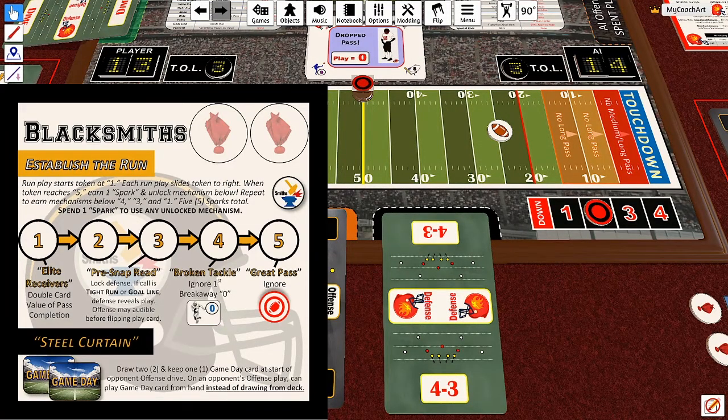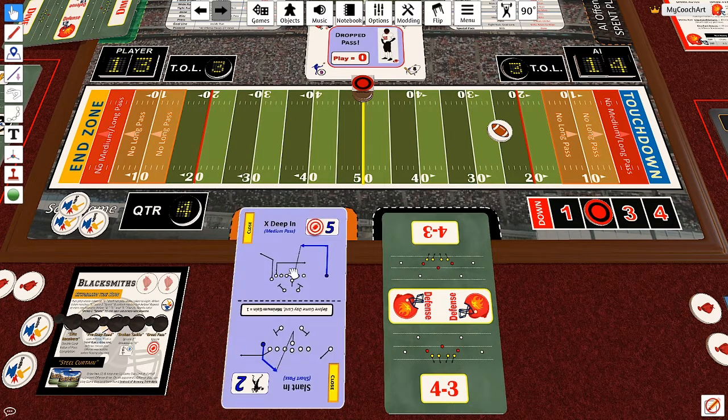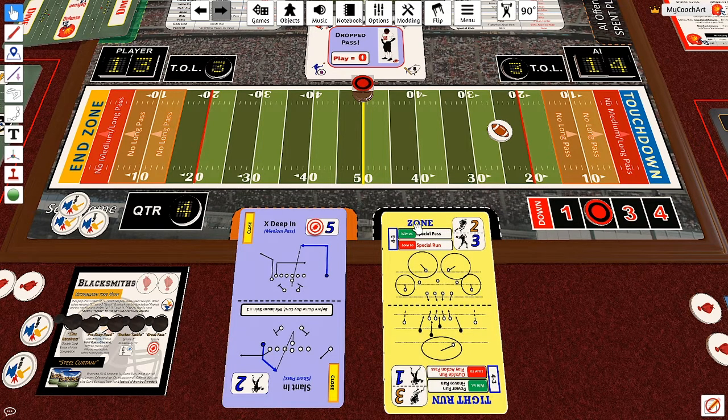Now let's take a look at the elite receivers mechanism, which allows you to double the card value of a pass completion. Here's our matchup. We have close and 4-3, and notice it's 14-13. The Blacksmiths are losing, and it's late in the game. The Blacksmiths have called a medium pass of 5, and it is a low accuracy pass. Their opponent has called a zone. So right now this is going to be a gain of 2.